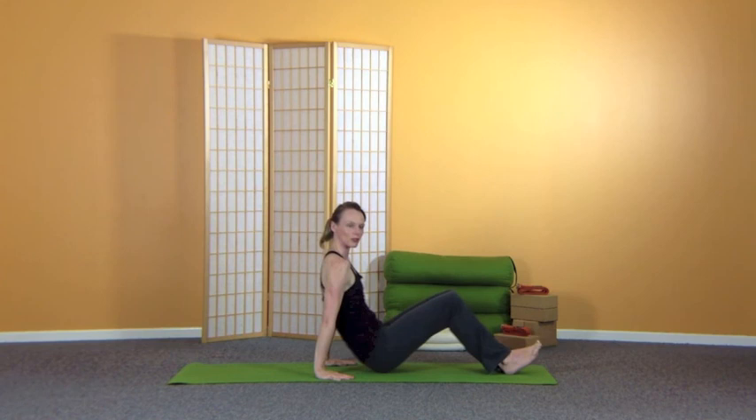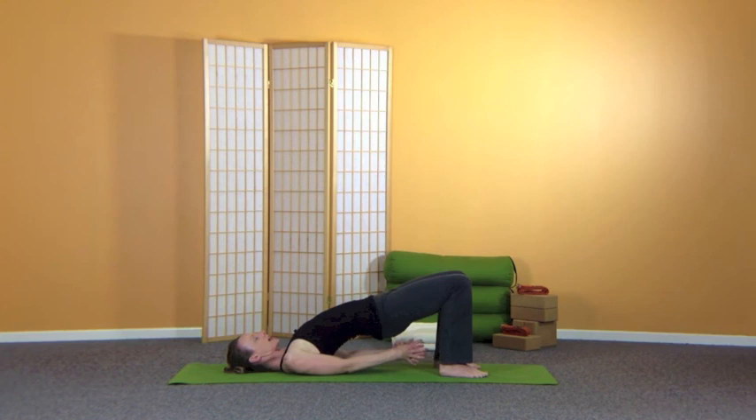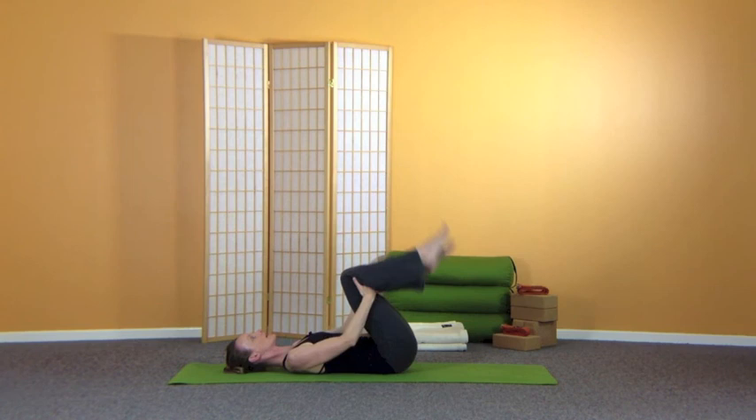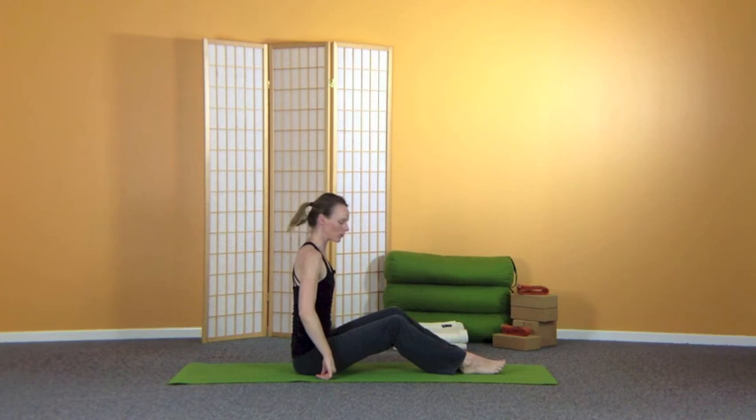Inhale, coming up and then sliding the bottom towards the top. Close the heels, lying down on the back, sliding the heels towards your bottom. Inhale deeply on the mat and then exhale, lifting the hips up, taking the hands underneath the bottom, interlace the fingers, rock the shoulders underneath you. Lift the hips and feel some nice even pressure through both feet, and breathe — five nice long deep breaths. After your next full inhalation, exhale, undo the shoulders, release the hands, wind down through the spine very slowly. Take a hold just behind the knees and one more forward fold — bent knees or straight knees coming forward — five breaths.